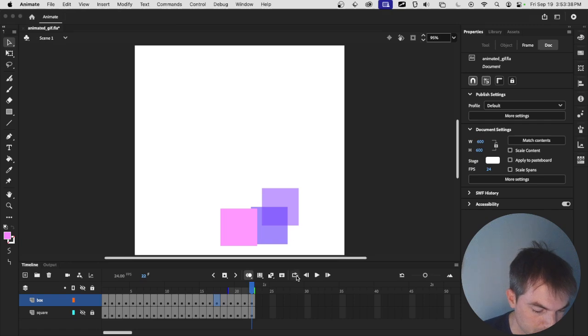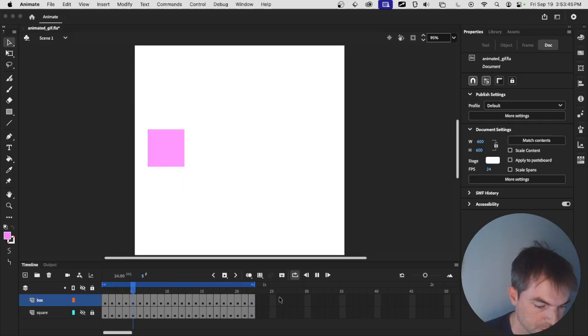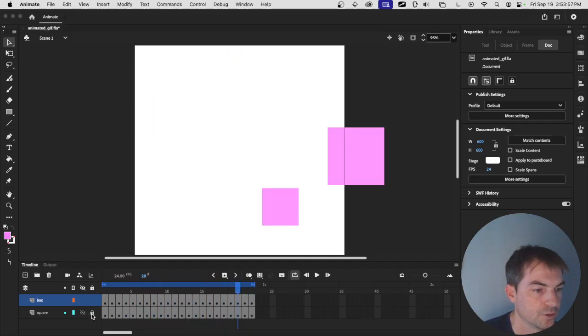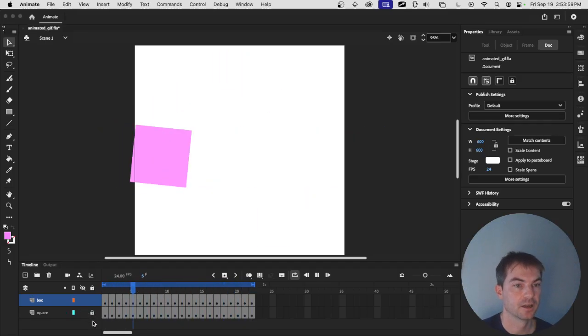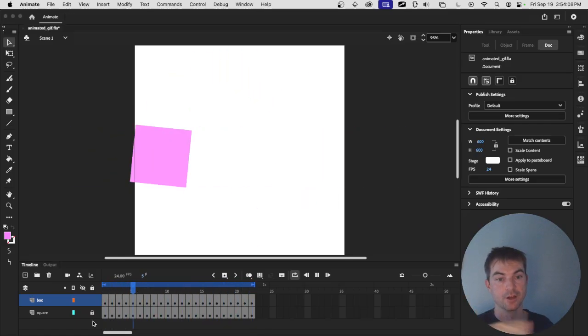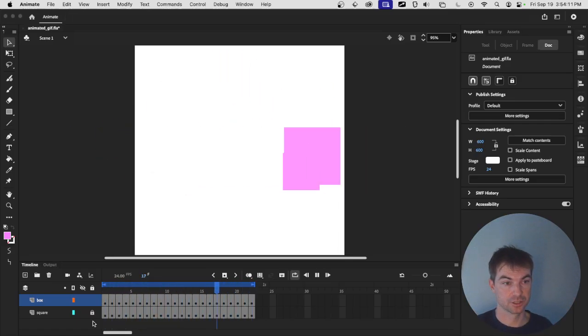But now if we loop this whole thing, and let's turn off our onion skin. Now if we loop this whole thing, we'll have a nice little seamless animation. So this square is just going to keep rotating around, and we don't really know where it starts and stops. So that's what seamless means, is basically you don't know where the beginning and ending of an animation is. And so if we have something coming from the one side and going off the other, there's a clear beginning and ending. If we have something that's constantly looping around, we don't really know where the animation starts and stops.